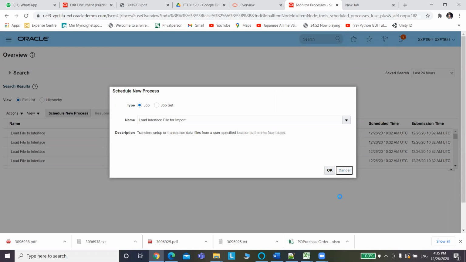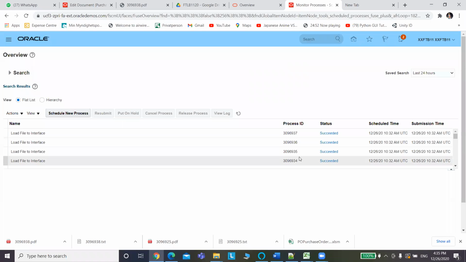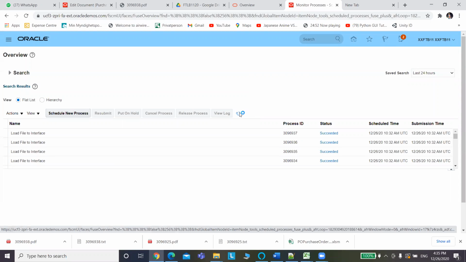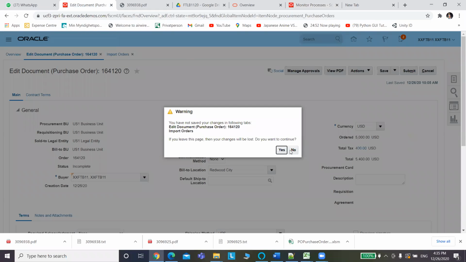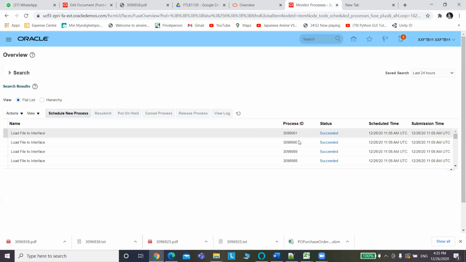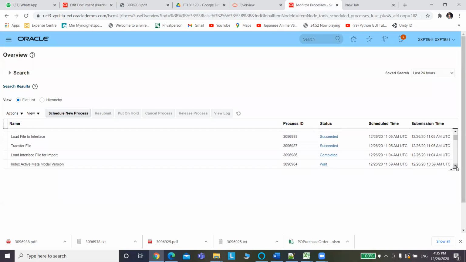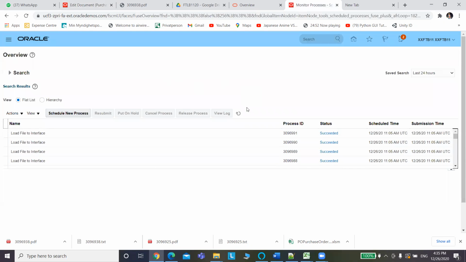It's 986, right? It's loaded. It's submitted with 986. So then, okay, do you want to continue? If you leave this page, then this will be lost. You want to go no. Yeah, 986, right? Yeah, see, it's completed. So the back-end process is a little fast, it seems.